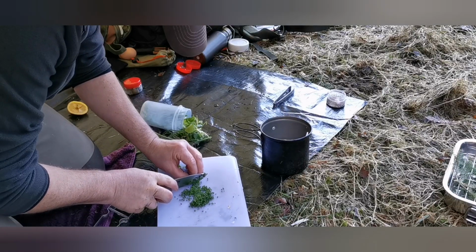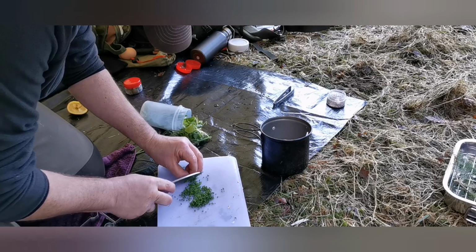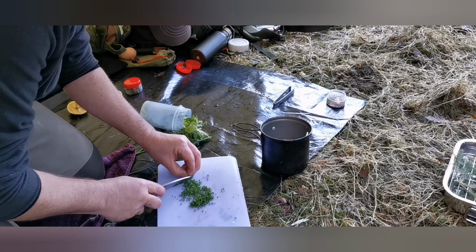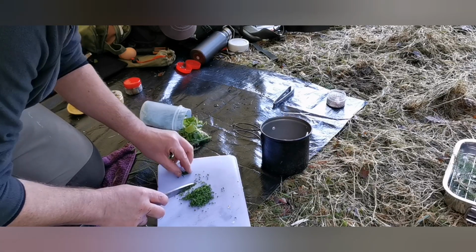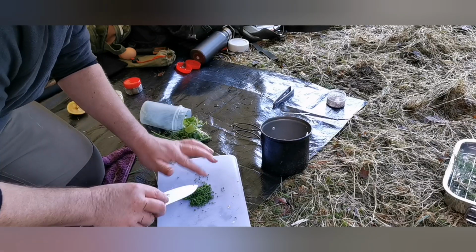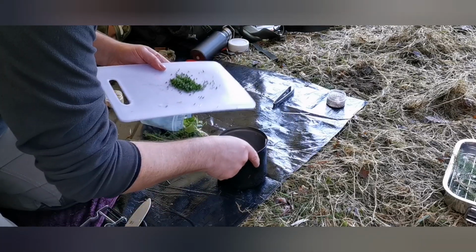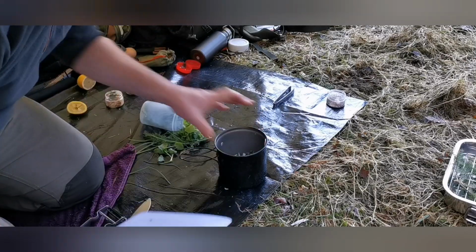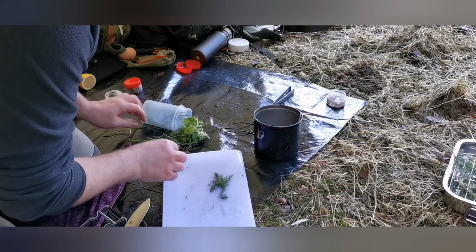So just some reasonably nice chopped chives. Just going to chop some dill.